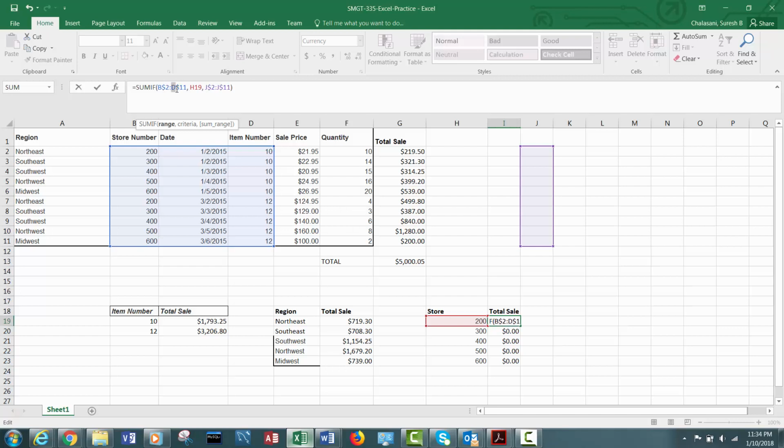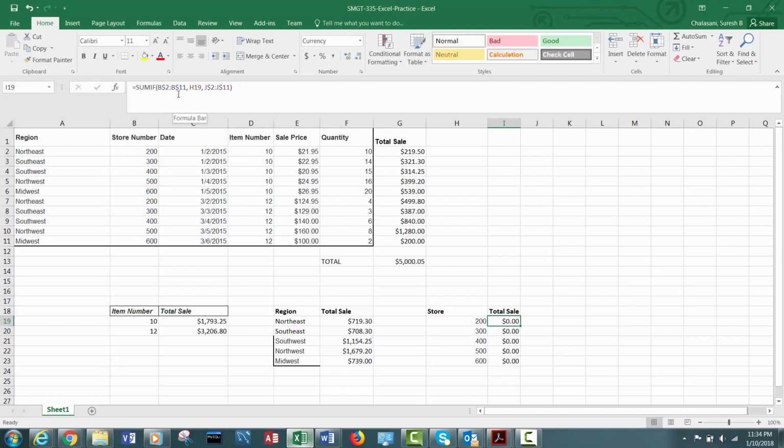All right, I will look for them in B2 to B11, and I look for that from H19. H19 has 200, and then I drag and drop these things here, and I need to see why it's not quite coming out right.